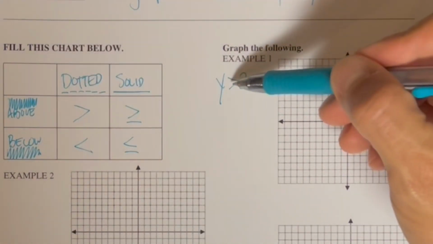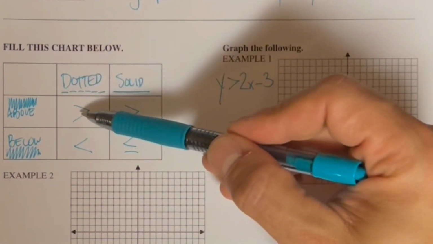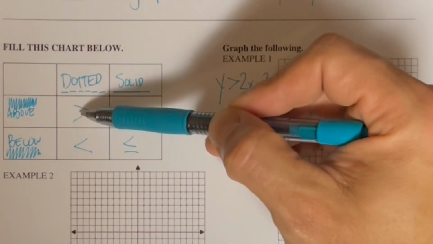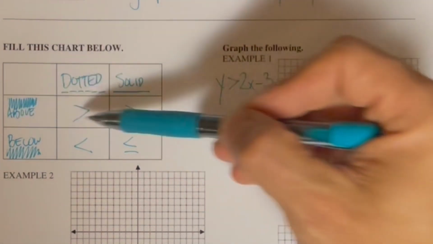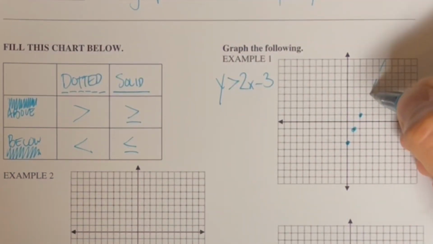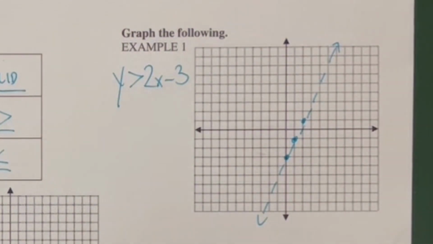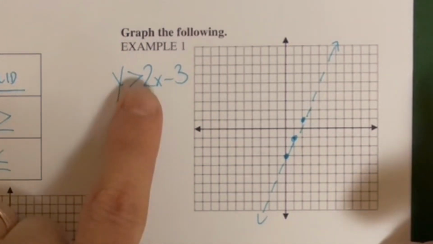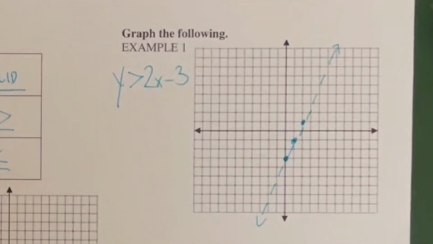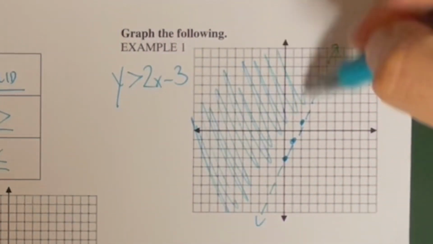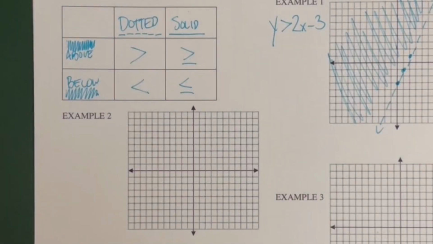Now what I do is I look at the symbol, which is greater than, and I look at my chart over here, and I see where we land. Greater than means two things. The boundary line is going to be dotted, which means the points on the line will not be included. And I'm going to shade above that line. So I'm just going to graph a nice little dotted line that goes through the points, and put arrows on the ends to indicate that it goes on to infinity. For the shading, the way that I think about it is that all of the y values, because y is up and down, that are greater than this line are going to be shaded in this direction. So I'm just going to shade everything above to indicate that it goes on forever. So there's example 1. Let's move to example 2.